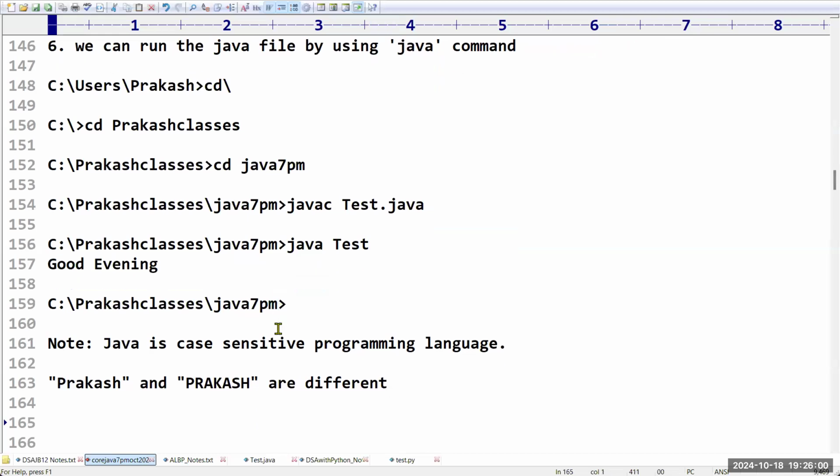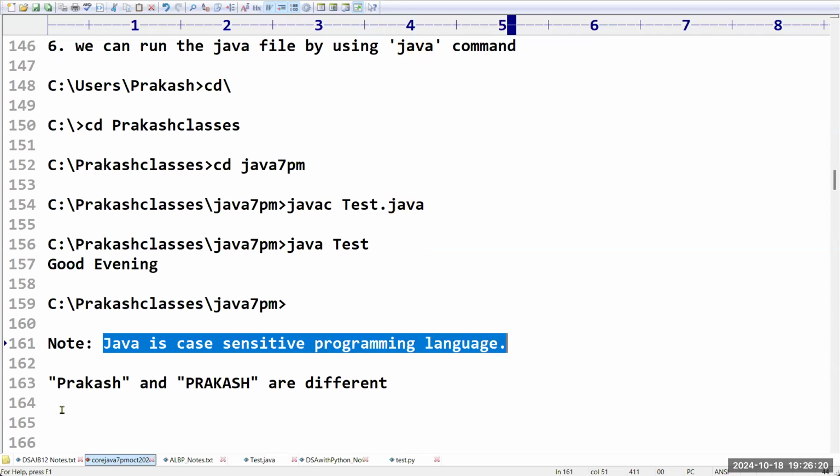Why? Because Java is case sensitive, it will treat lowercase and uppercase letters as different. Please make sure they are not the same. This is very, very important while writing the program.